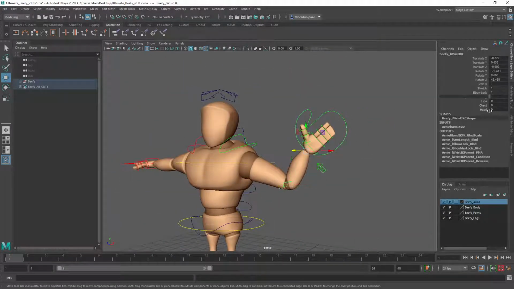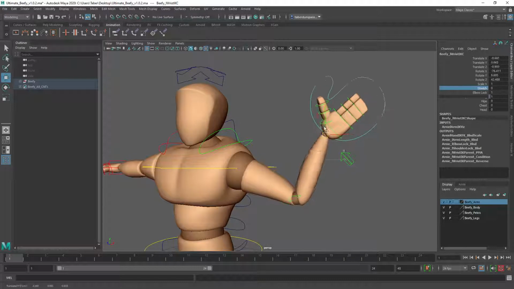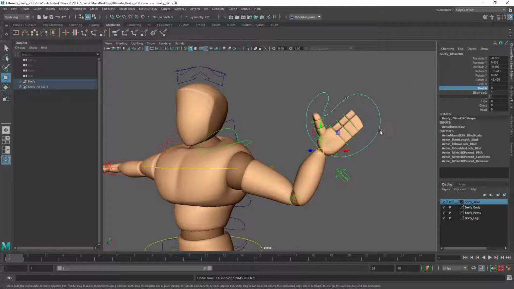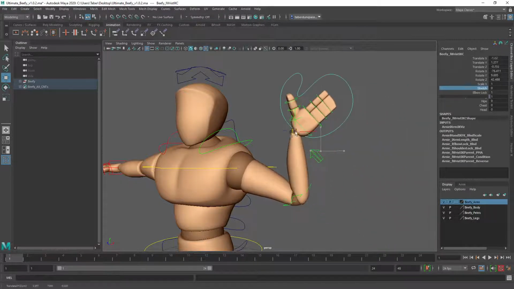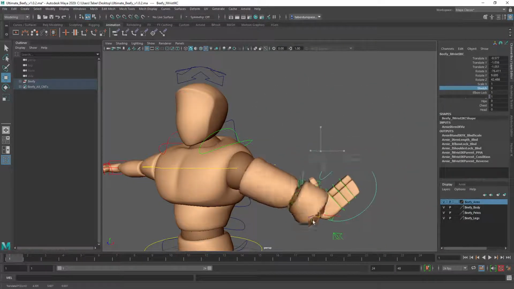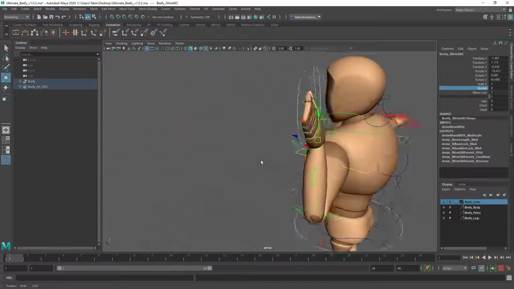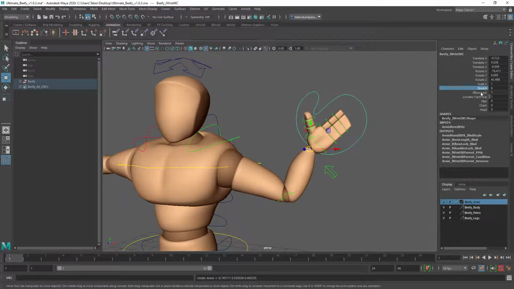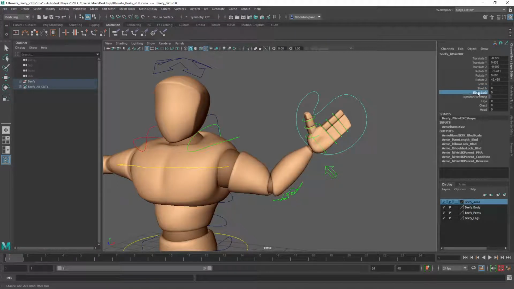So what I might do is turn off the stretch and then see, well, okay, you can't turn off the stretch if you have elbow lock. So apparently you need stretch for elbow lock to function. But you can see how odd it looks like that. It can be used correctly, but it's very, very difficult, and you have to be subtle with it. So I would leave elbow lock off and stretch on, personally.